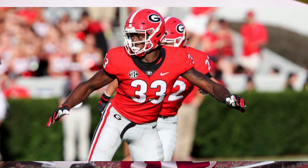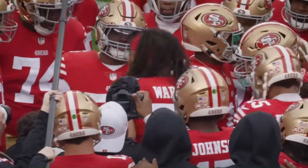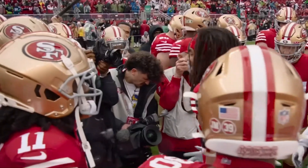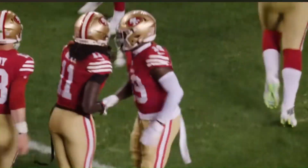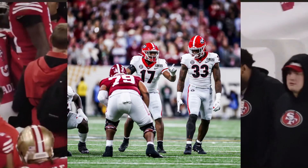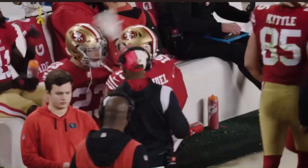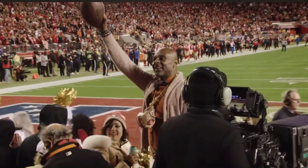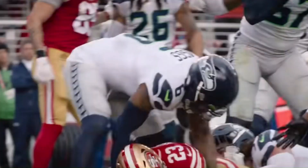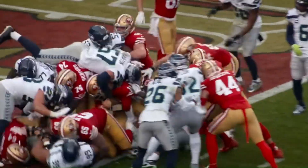NFL.com's overview notes that Beal has missed out on snaps to more talented players and doesn't have a history of production that will excite teams. But his size, length, and athletic ability are multiple elements that could attract a team on day three. He lacks awareness as a run defender and possesses just average range as a tackler, but he can hold his ground against power. As a rusher, the tape can be a little uneven, but he flashes moves and counters that appear instinctive and show potential for development.